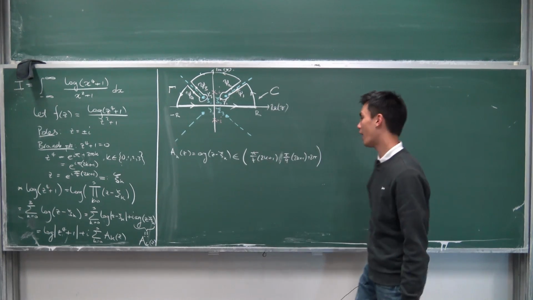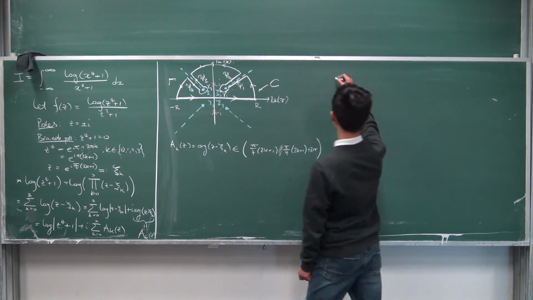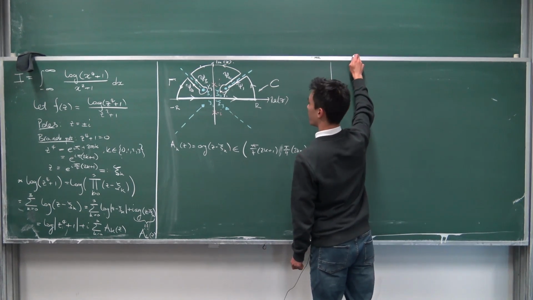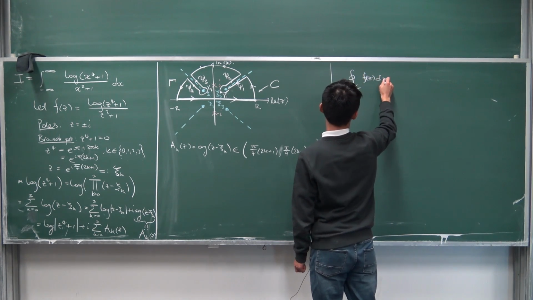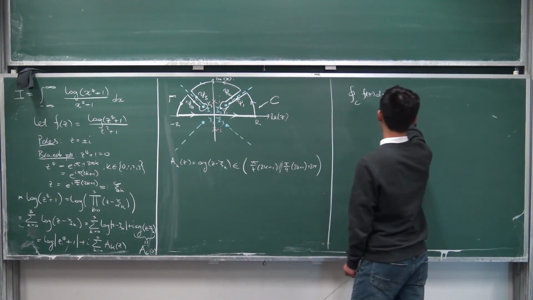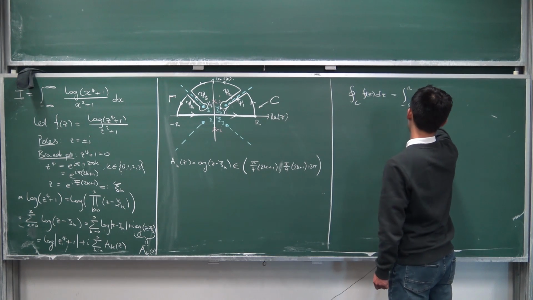Okay, so this is what we have. Let's try to write a few integrals down. So what do we have at the moment? So over on this side now, what we have so far is that the contour integral over C of f of z dz, we can decompose this into each of these separate parts. So first of all, we have the integral running from minus r all the way up to r, and then we have plus the integral.